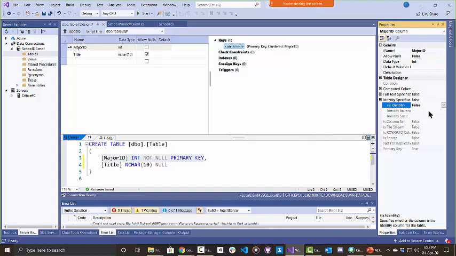You can identify things. If you set identity, primary key and identity, what does identity do in SQL? It auto increments so that you don't have to set it every time you insert something into it. Yeah, so you want your ID fields to auto increment if you can, unless there's a good reason not to. And you can see here, you can actually set the behavior, what the seed is. And right now we're using the default behavior.